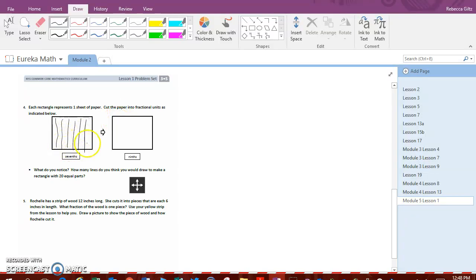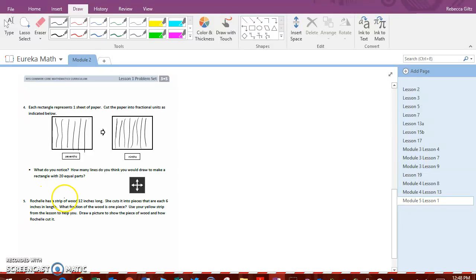So I realize if these spaces are this skinny, and I need 9 pieces, they're going to have to be even skinnier, aren't they? So let's see what happens here. 1, 2, 3. Okay. So I've got 1, 2, 3, 4, 5, 6, 7, 8, 9. I got them. Okay, so little skinny ones.